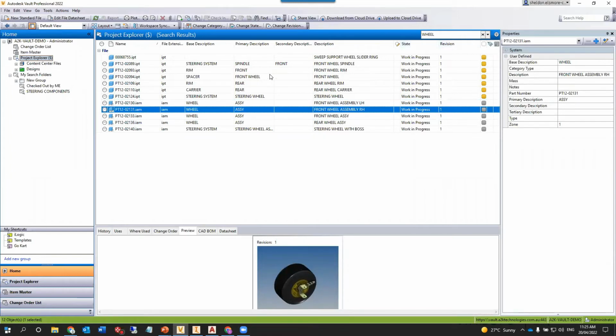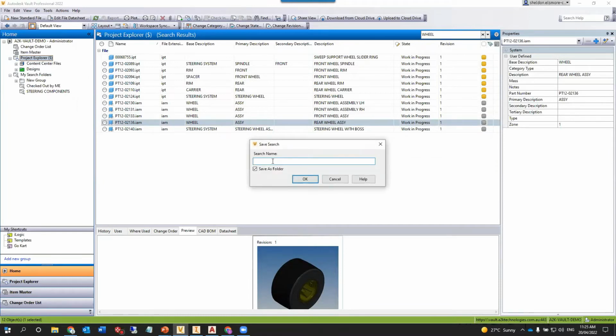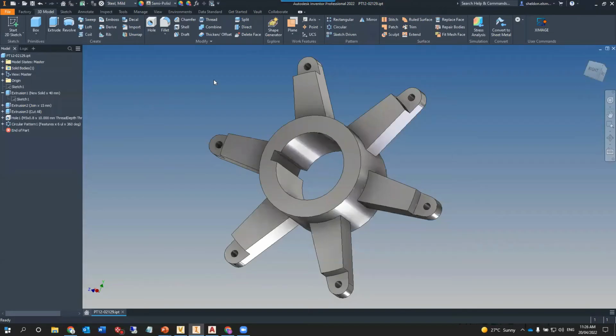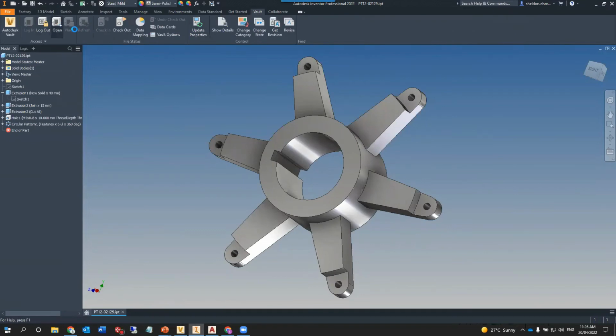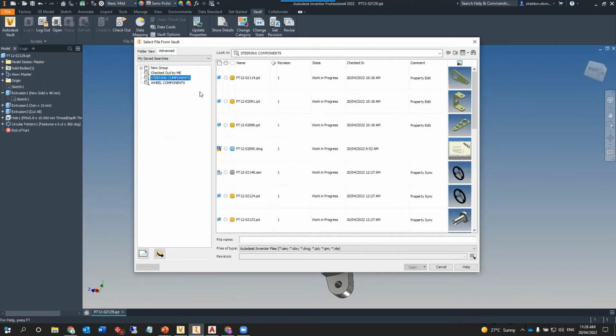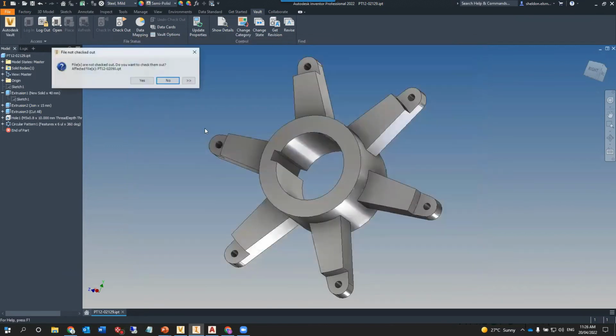So we can also save these searches to come back to later. Rather than having to search for wheel each time I needed to find these components, I can save that search. And the ability to do that means that I can reuse those searches directly within my other CAD applications as well. So if I come back to Inventor here, I can open my assemblies and all my CAD data directly through a Vault interface within Inventor. And as you can see there, my saved searches from Vault are shown here in Inventor. So I can click on my steering components search, and I'm easily able to get to any of those filtered searches.